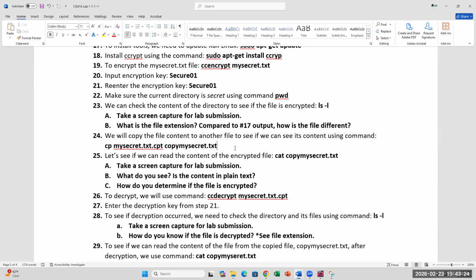Next, we are going to do a copy command, a cp command. We're going to copy the encrypted file into a new file name. We're going to name it copy my secret.txt. So when you copy, you can copy it into a new name.